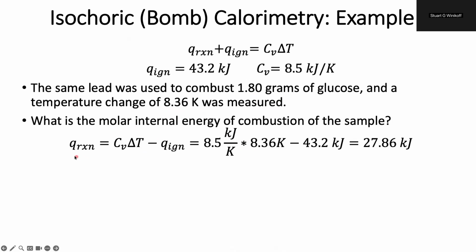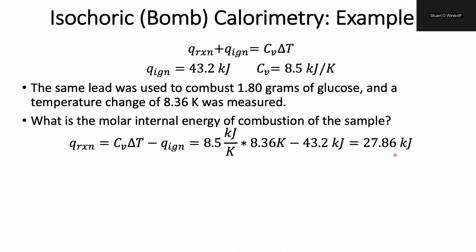The first thing we're going to want to do is rearrange our equation up here so we can solve for the heat of reaction. We can use that same ignition heat that I calculated last time, assuming we ignite it the same way. And then we now have our C_V delta T. Again, we determined our C_V from last time, and we measured a change in temperature of 8.36. This will give me the amount of energy that went into the calorimeter, subtracting how much energy came from the ignition source. The remainder was actually due to the combustion reaction. So that gets me the heat of combustion.